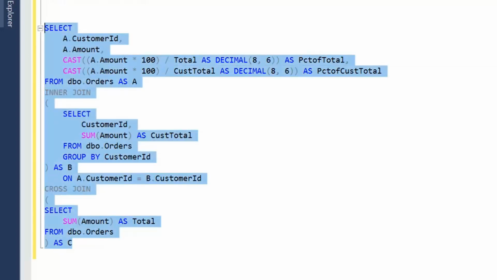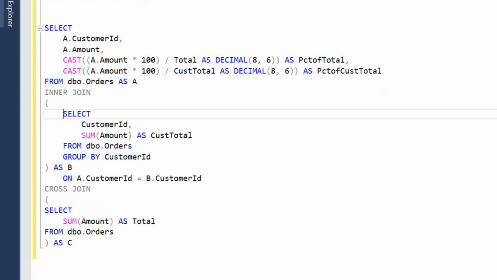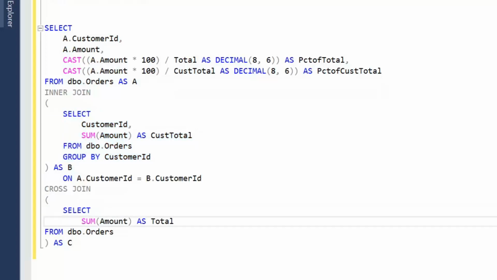So we have here the equivalent functionality. We have a derived table here that's returning a customer and the amount per customer. Another derived table, I just like to indent derived tables, and another derived table here computing the total for the whole table.